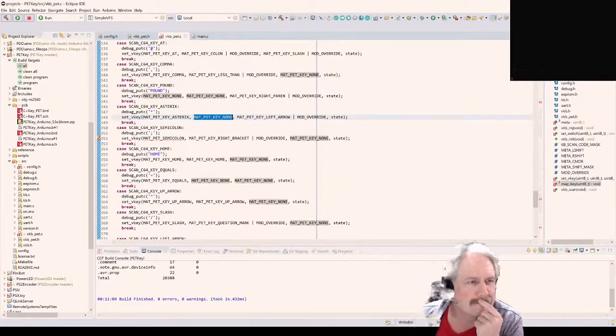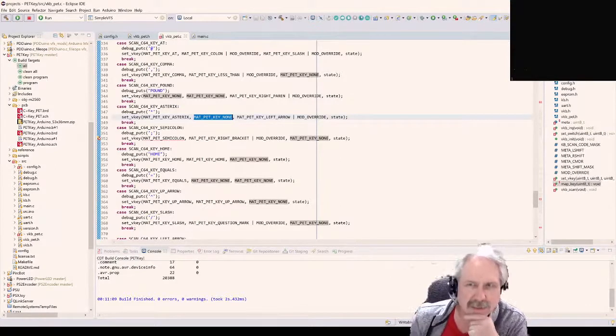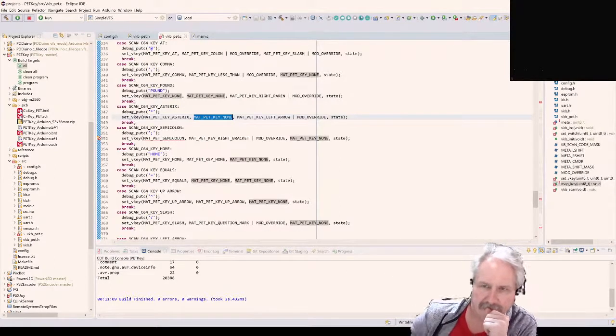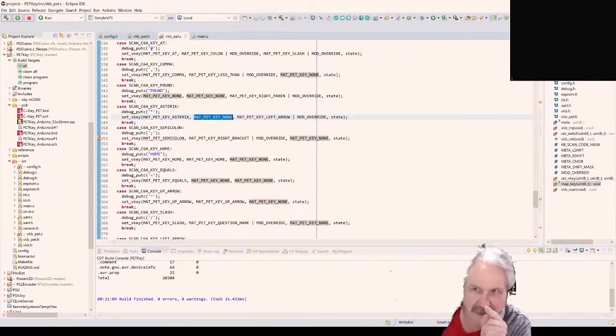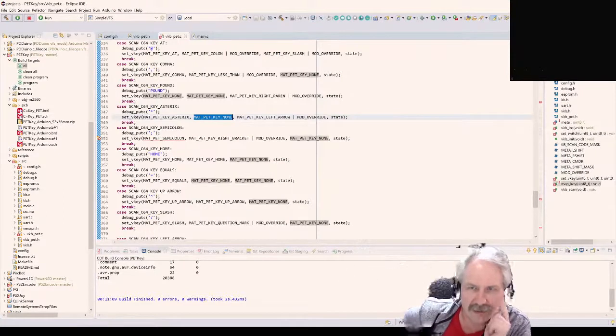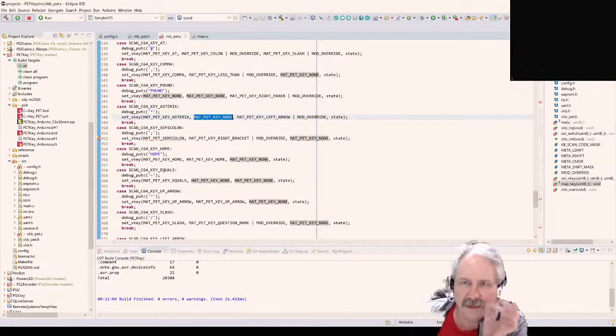Okay. So MAT_PET_KEY ampersand has gone bye-bye. Yep. No mod override either, right? That's right. Okay, paste. Because I think mod override is what's causing the problem. I think anything that uses mod override is causing a problem, which is fine for now because that gives me the indicator I need in order to fix things.